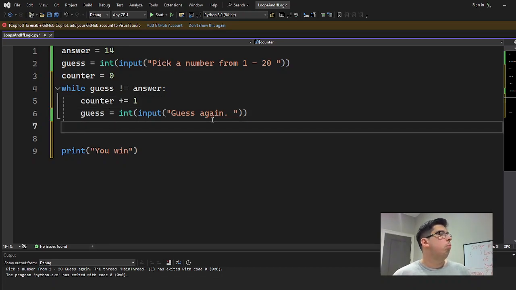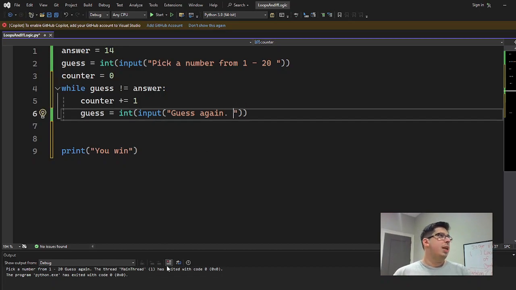So then we'll say guess again. We're going to turn this into an F string, or formatted string. Counter attempts so far.